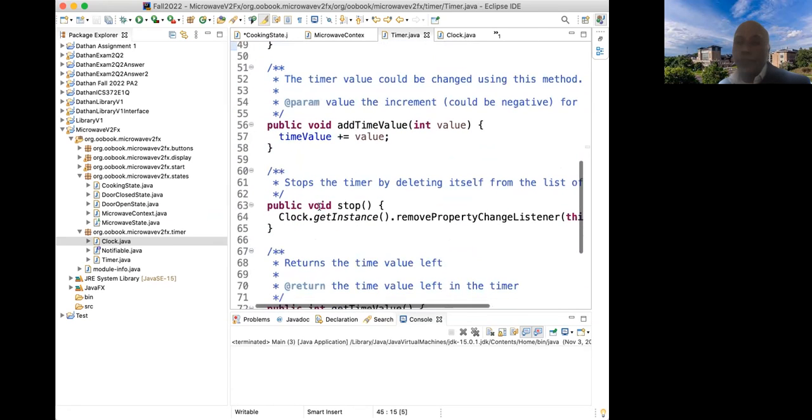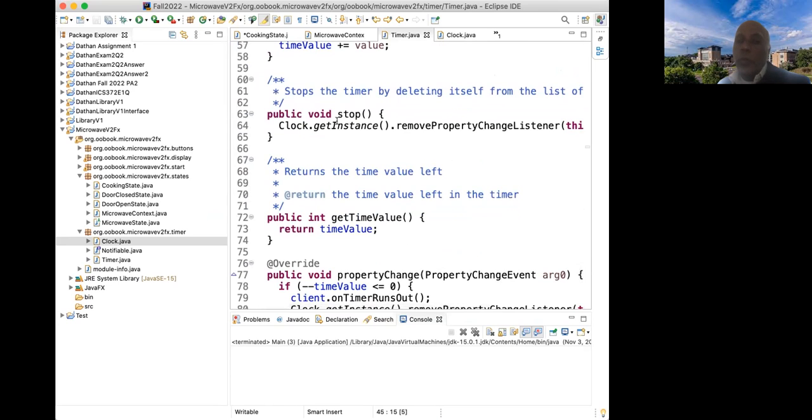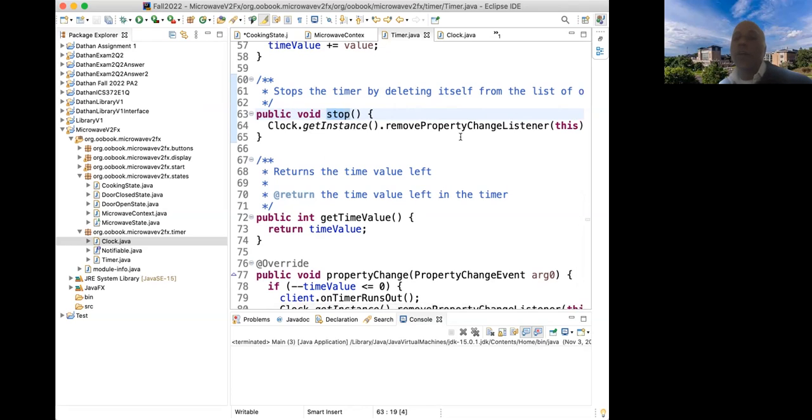And then when the client of the timer tells the timer to stop, the timer will tell the clock, I am not interested in any more notifications. So there is a remove property change listener. Just as you added yourself as a client, you are now deregistering, removing yourself as a client from the clock when you are asked to stop by your client.